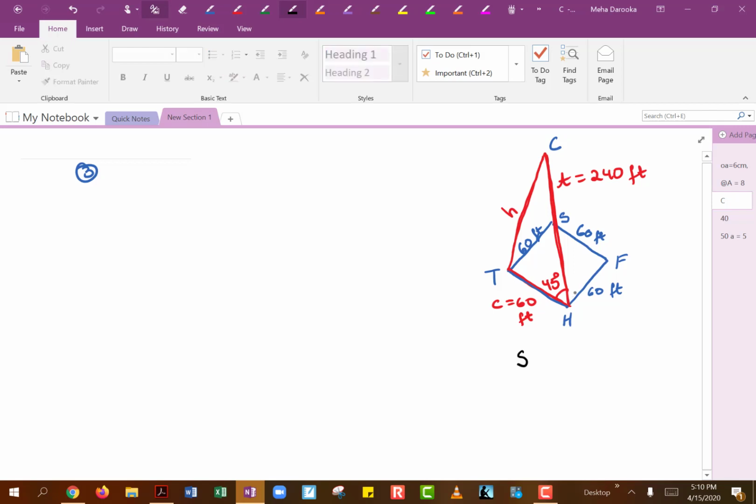Again, since these corners here would make a 90-degree angle, this line HC is bisecting that angle. So angle H is going to be 45 degrees again. So we have that given angle. And then that distance from home plate to center field is given to us as 240 feet. So that's our side again. So you're given two sides and the included angle over here, which we're trying to solve.